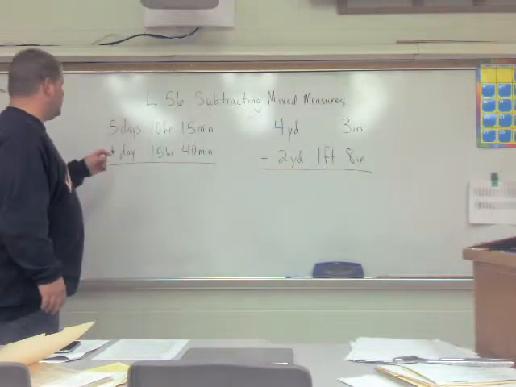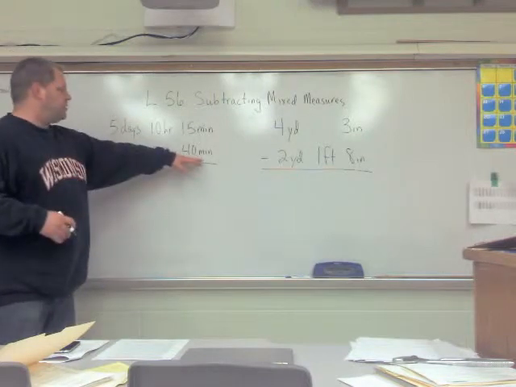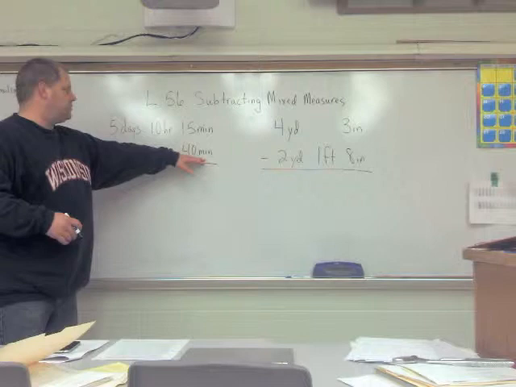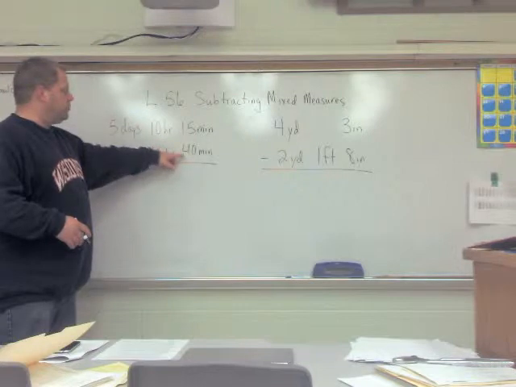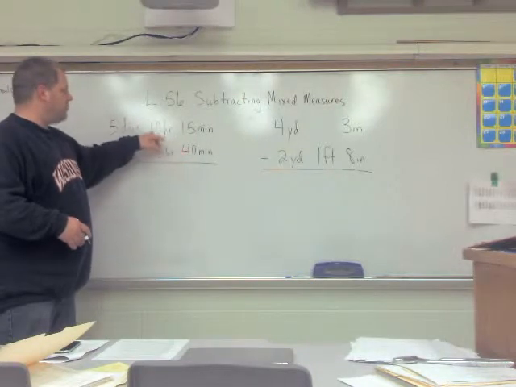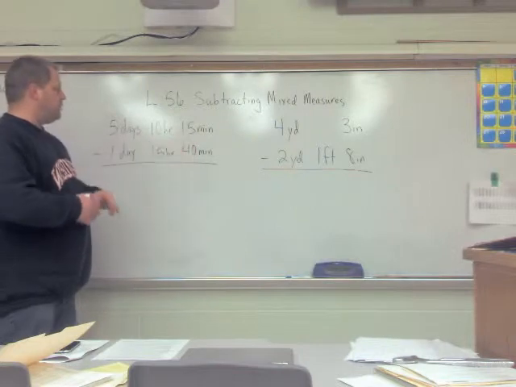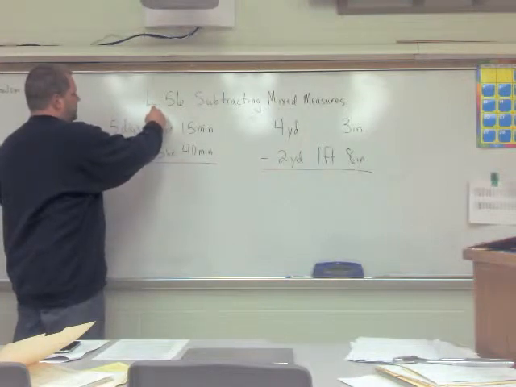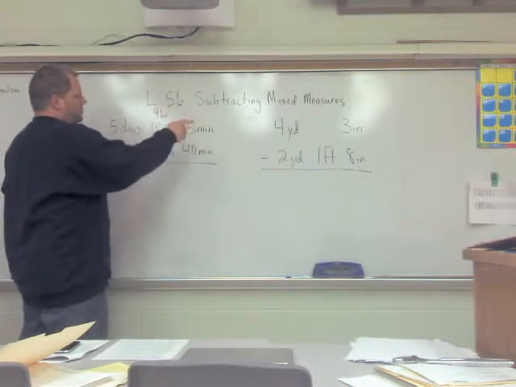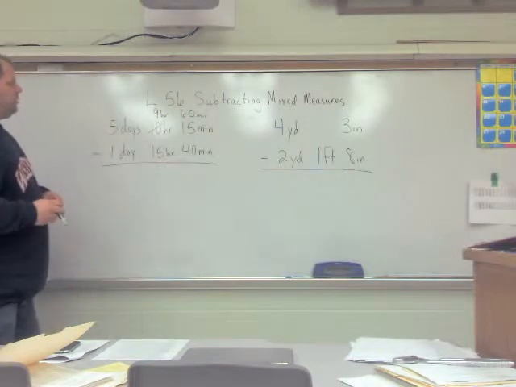Let's take a look first at the measures of days, hours, and minutes. When we start with our subtraction, we'll start from the right and move our way to the left — from smaller units to larger units. When dealing with minutes, we have to regroup from the hours in order to add to the 15 minutes we have and then subtract 40 minutes from that new time. If we regroup one of the hours, we take one away from the 10, which leaves us with nine hours, and bring over 60 minutes, which we add to the 15 minutes already there.